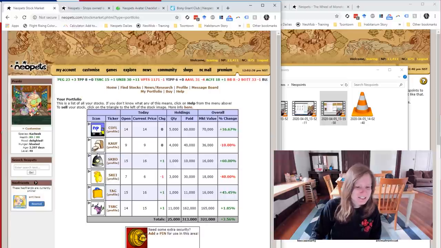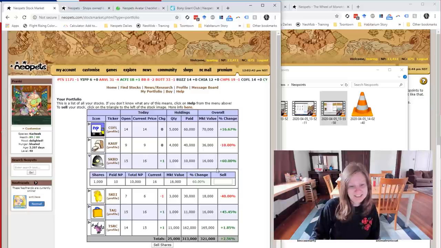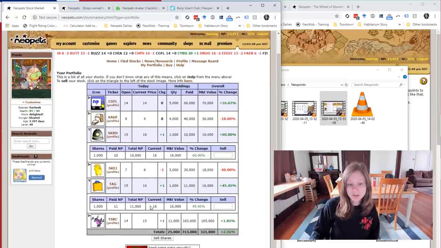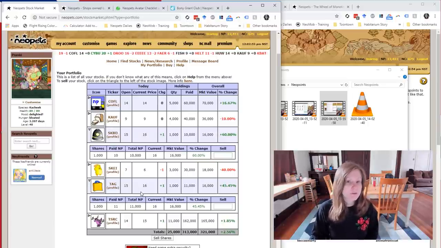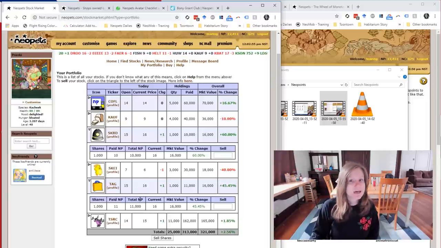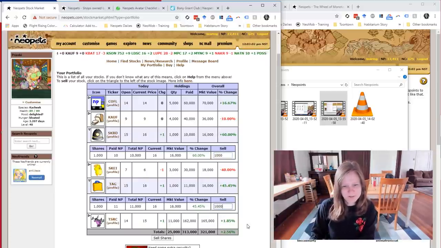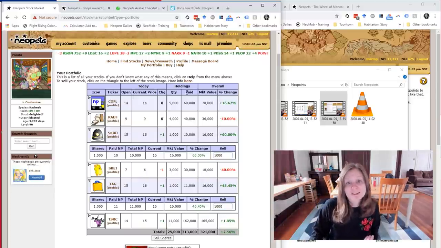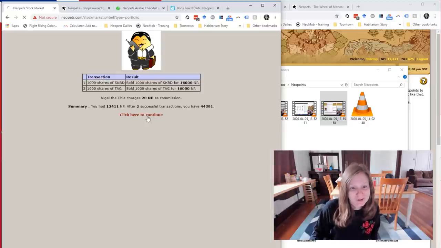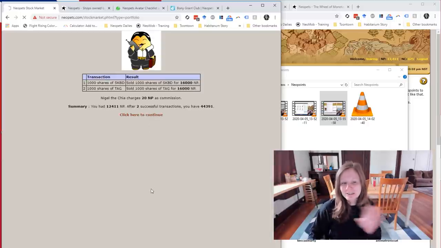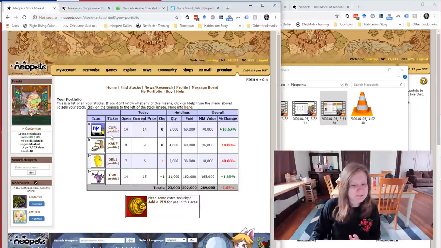So the number one challenge that I'm facing here is trying to get rid of these stocks. Like I said, I historically have sold them when they mature to a value of 60 Neopoints per stock. And over the past couple of months, I've reduced that to 20 just because I want to get rid of all of these stocks. So what I'm going to do right now is just get rid of everything that has a positive return at all. I mean, the goal here is I want to do this as quickly as possible, get down to zero Neopoints.